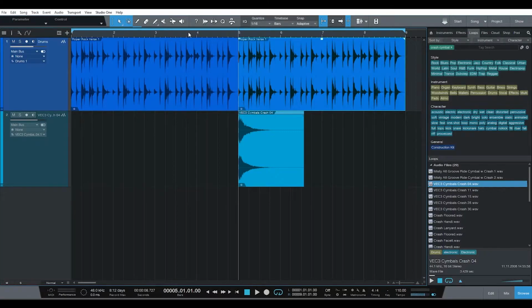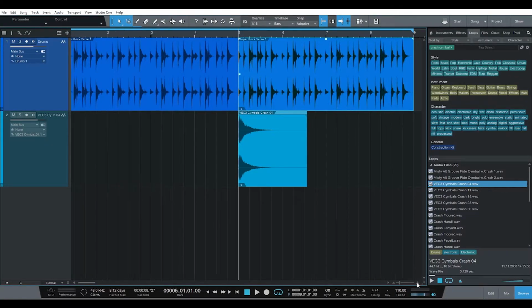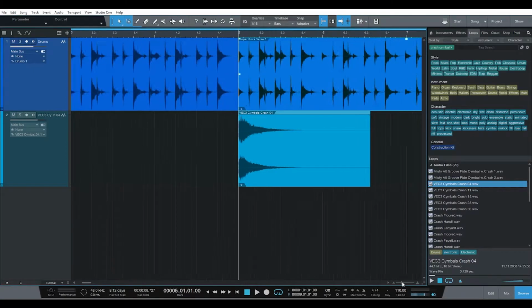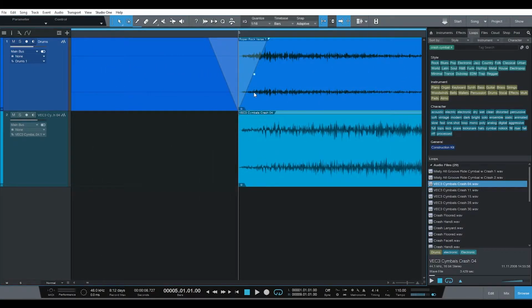If these samples were not the same, these drum samples here, there we go. There's other things I could do. For example, I'm going to go to measure 5. I'm going to hit X, and what I just did, I'm going to zoom way in using the triangle down here. Zoom way in until you see I just crossfaded those two samples together. Now, I didn't need to do that because there was nothing coming into measure 5, so I could undo that.